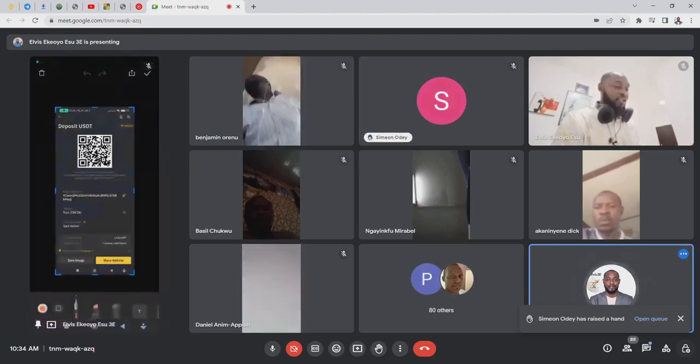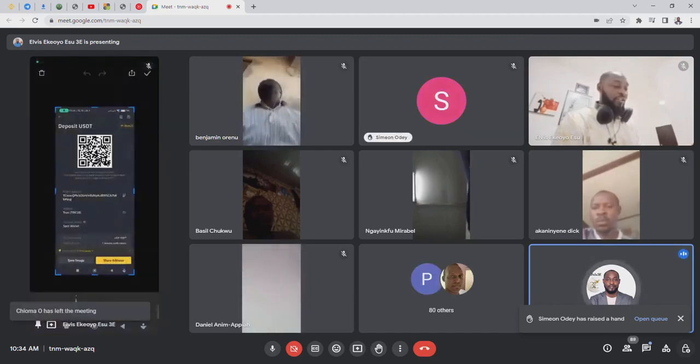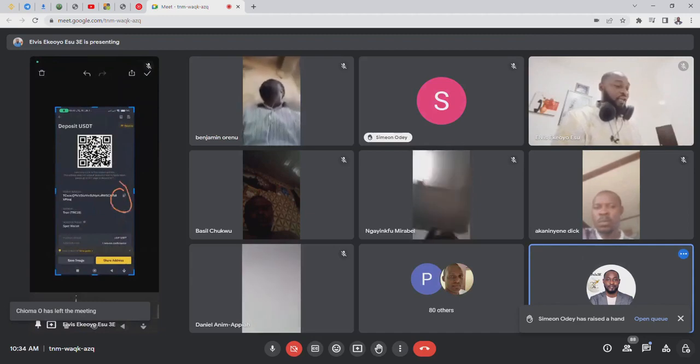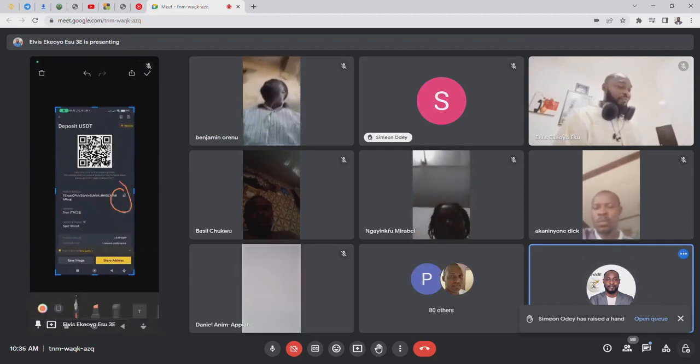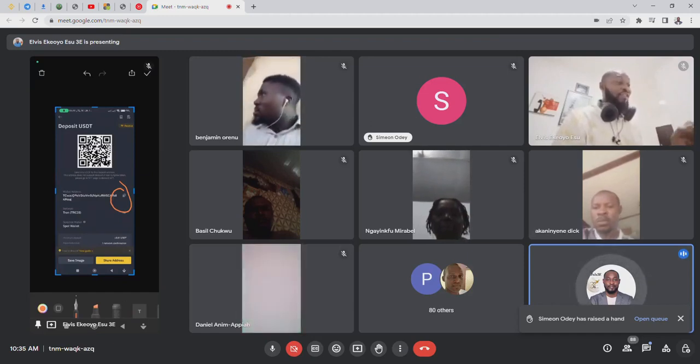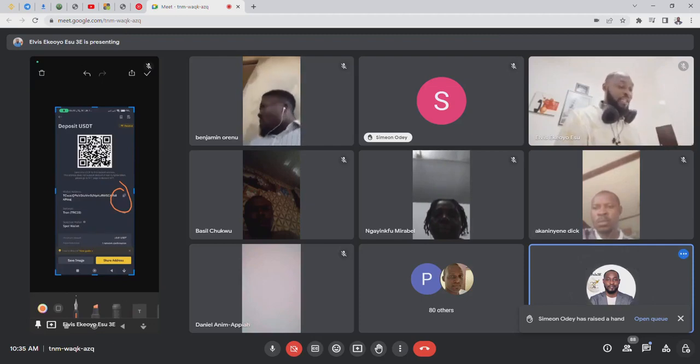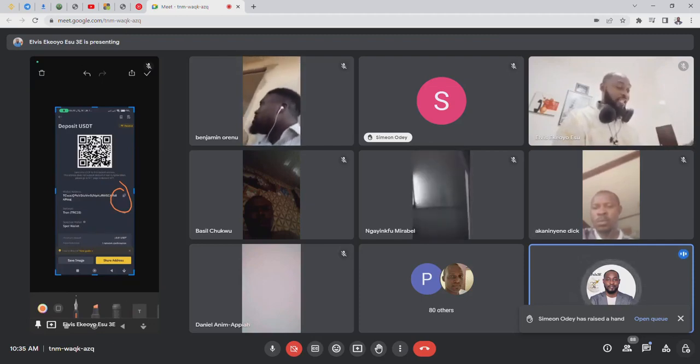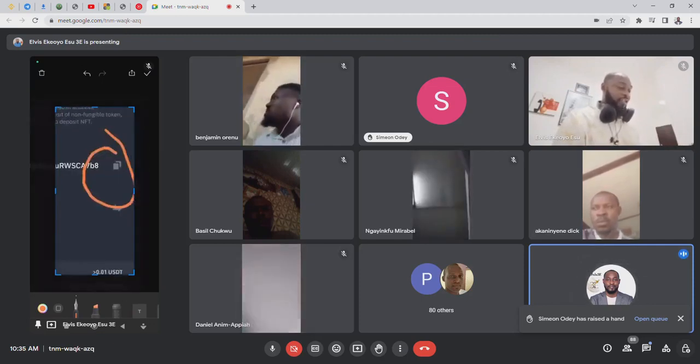Please don't try to write out the wallet address. Just don't try to write it out, just copy it. Click on this icon here to copy it.